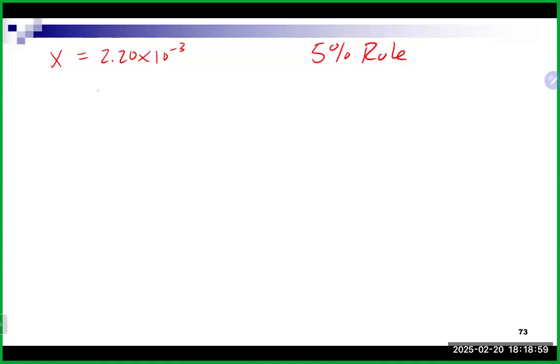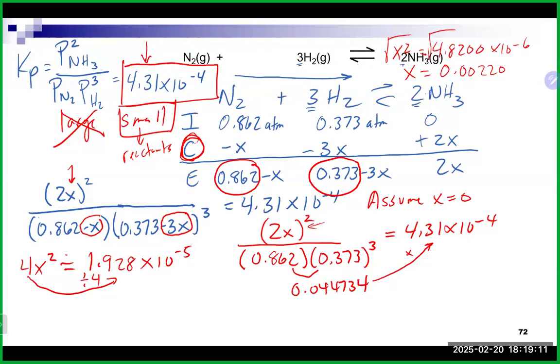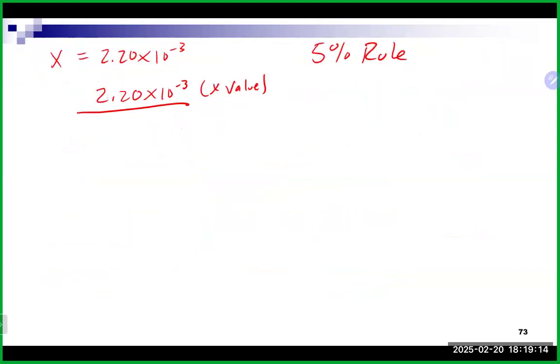So we'll take, for example, our x value there, 2.20 times 10 to the minus 3, which once again, I'll just put next to it, divided by, for example, what we were going to subtract it from here in our first one, 0.862. And times it by 100%. In this case, that's divided by 0.862 times 100. That's going to get you 0.25%. That gets you a happy face because that is definitely less than 5%. So you are good to go with the x value that you got. You don't have to go back and try to solve it some other way.